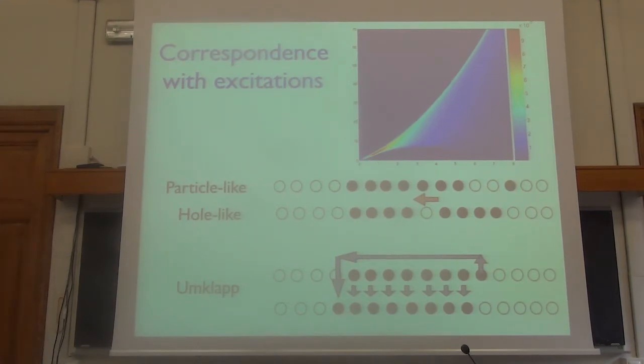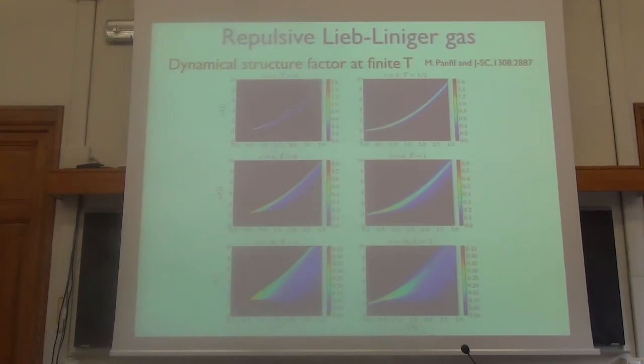So these calculations are for, at that time, 150 particles. In the meantime, we can do many more. Recently, with an ex-PhD student, Miłosz Panfil, who's now in Italy, we extended this to finite temperatures. Essentially, we calculate again the density-density correlation function, but on a thermally excited state. So you just get some effects on that. That's one thing that we did recently, and we're currently fitting this with experiments that are performed here in Florence.